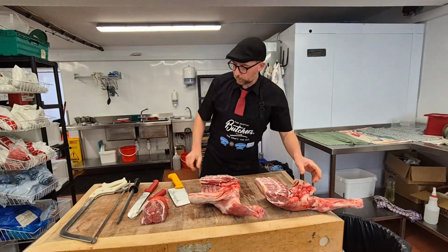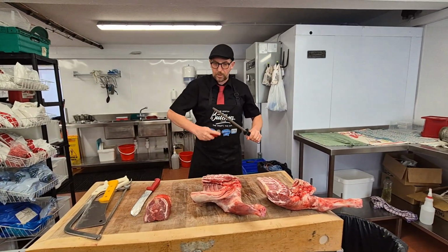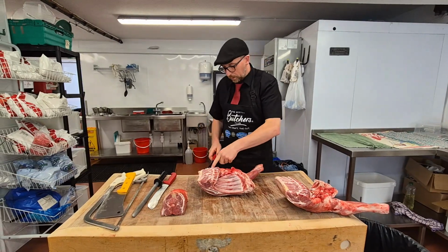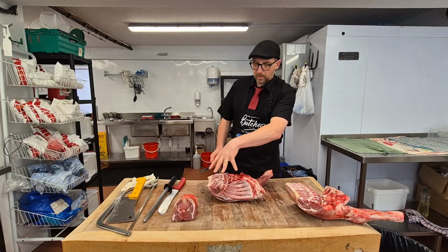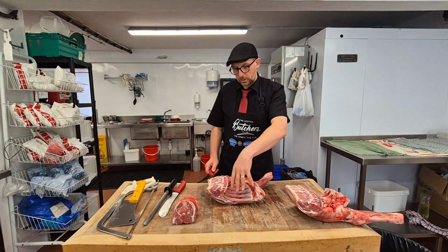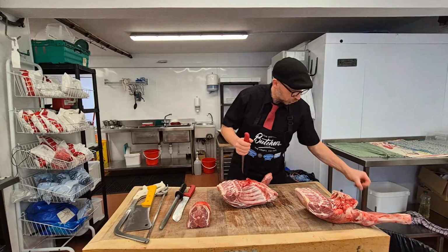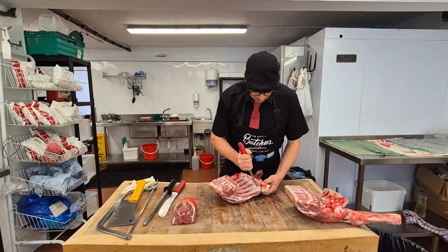Straight down the middle-ish, which is pretty good for me. And now we're going to take the bones away and get it boned and rolled. So again, we've got the breastbone here, then you've got the rib cage and where the neck would have been, so you get the backbone that goes up into the neck. So we take that piece out first, then we'll go in to find the blade bone, which is underneath there, and then we'll crack the shank, pop it off, and that's it, done. Fantastic. Okay, so not take too long. So we just crack the breastbone there like that.